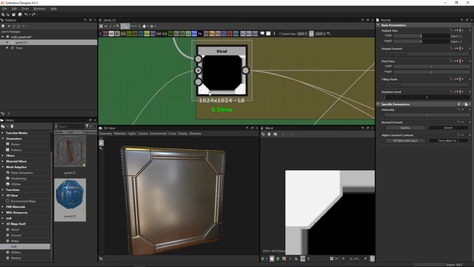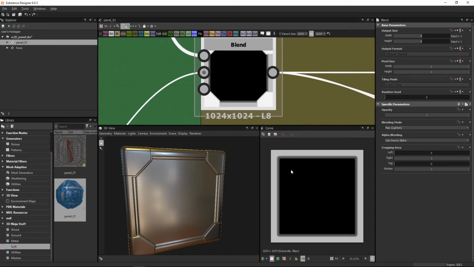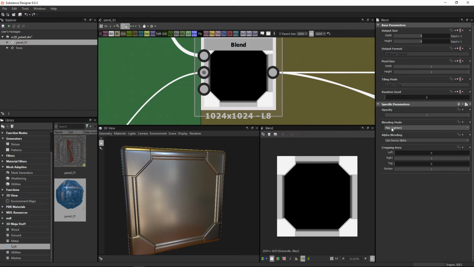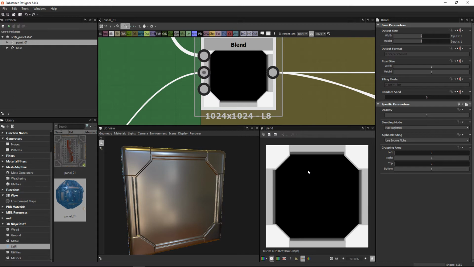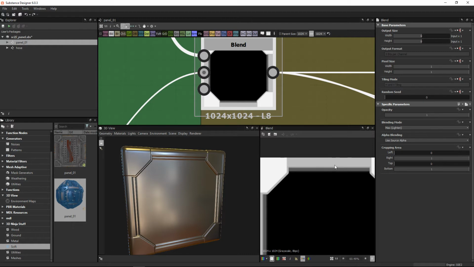So you can see what I was doing was I took that little piece there and this frame piece, and I'm blending them together using max lighten. And I use max lighten because now you can see where I'm getting a difference in my height values. So you've got this piece here, which is my frame, and now this corner piece is a higher height value, so it's on top.